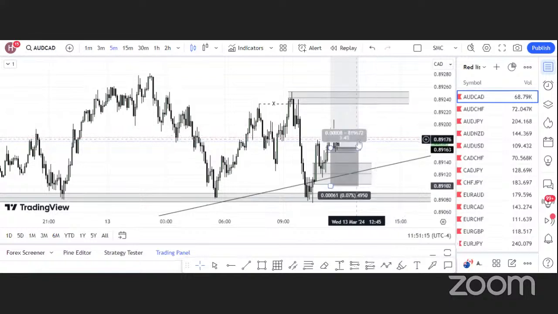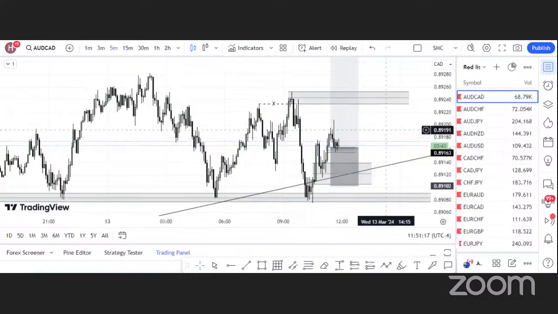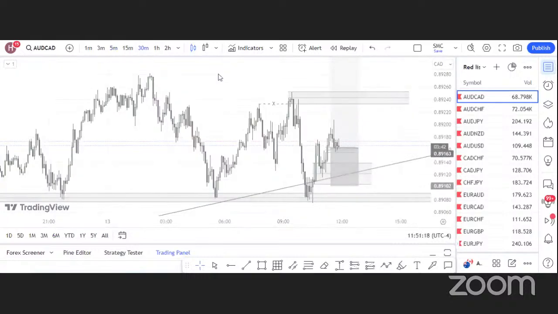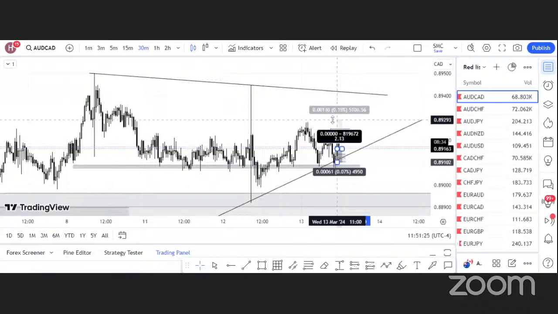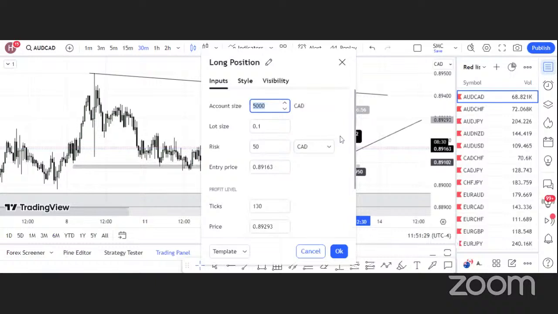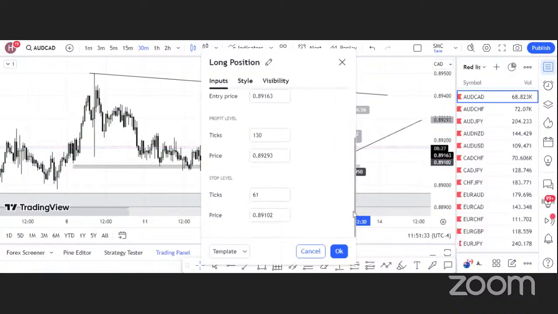For this, I think we should have our take profit and stop loss on, because I'm seeing a good opportunity here for us to make better profit. So let me enter my take profit and my stop loss, then I'll share with you guys.